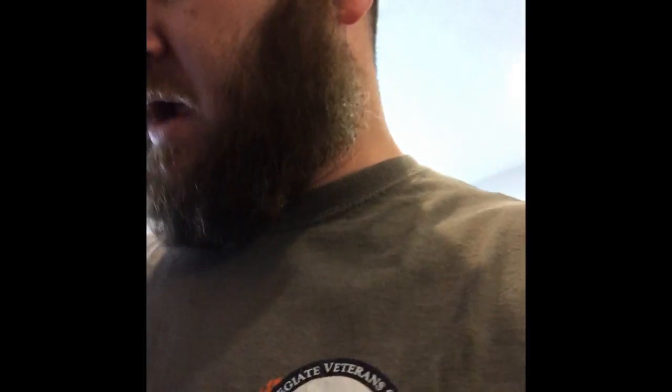As this roux cooks and darkens up, it's gonna probably take about 30 minutes to really get good and dark. I've got my stove at medium heat — I'm still kind of learning this one, I'm used to cooking on gas and I like gas a lot better. It got a little dark and I may have added a little more flour than I wanted to, so I might add a little bit more butter. Then I'm going to use Guinness to start thinning it out and making a gravy.